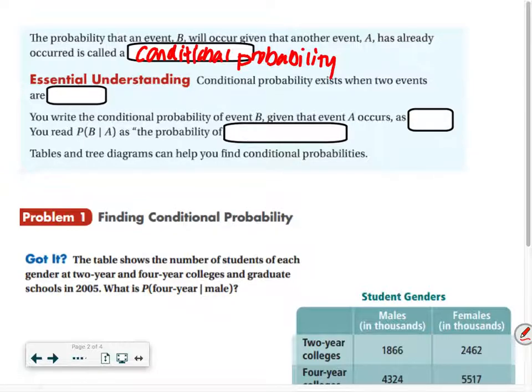So like what's the probability of you being in sports given that you're a guy? Probably pretty good. So it's not just what's the probability of being a guy in sports, it's what's the probability of being in sports within a certain group. You have to meet criteria 1 in order to qualify.